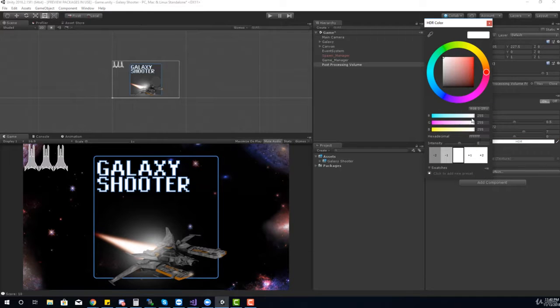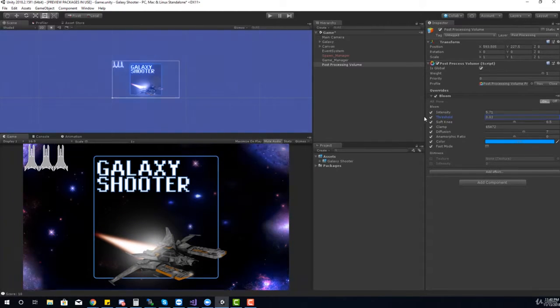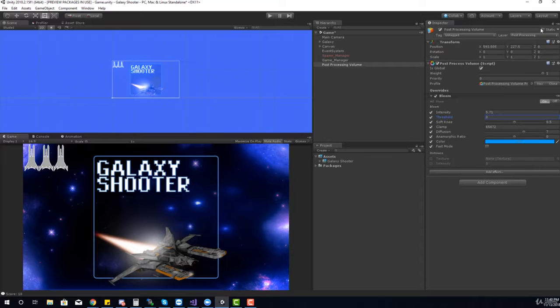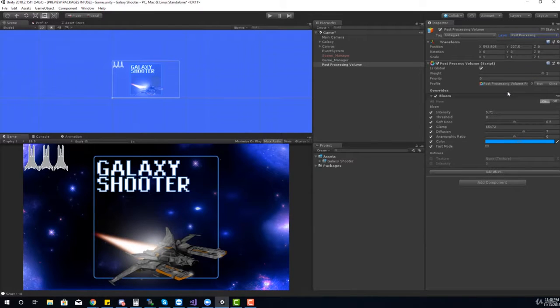Let's say here that I wanted to add a more bluish tone to everything. You'll notice here that nothing is actually occurring. If I change the intensity, nothing's happening. It's because the layer of this volume is set to default. Watch what happens when we go to Layer and set it to post-processing. Our effects should now take effect. So here, you'll see if we increase the thresholds of things, we're now getting actual results. If I change the layer back to default, nothing's going to happen. So it's very important that your post-processing volume is on the post-processing layer so that your main camera can read from it. So here we've added some bloom.